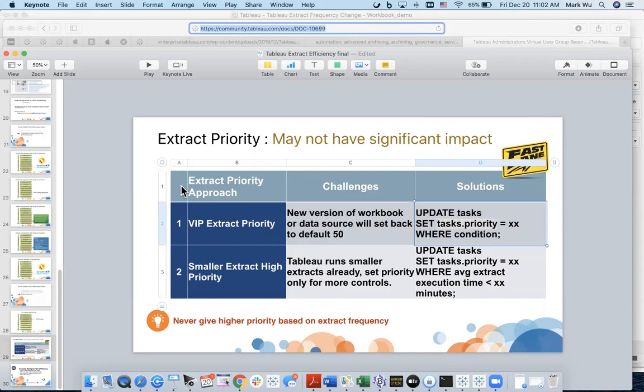I cannot figure out how to do it by the number of records, but I can go find out the size of extracts. If you want to know more, maybe we can have a separate session about the size of extracts. We do have some approach of doing that.